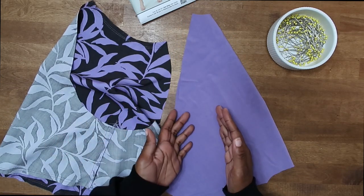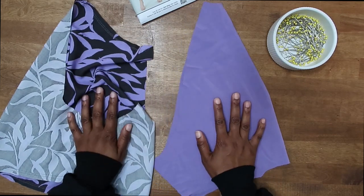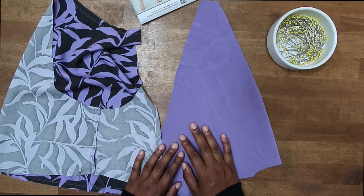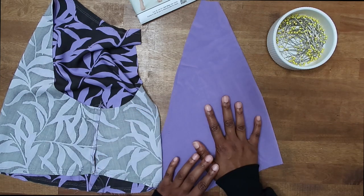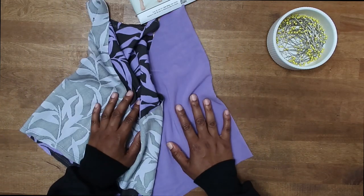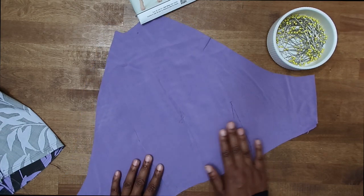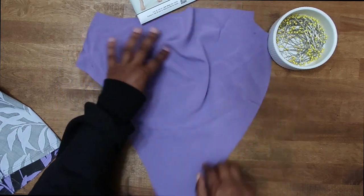I just so happen to have had this purple fabric in my fabric stash, and it is a perfect match for this main fabric. So the fabric weight of this is very similar in weight. If you want your sleeves to be more full, then you can use a lining that has a little bit more body if you choose to, but mine is very similar to the main fabric. You should have transferred some darts at the bottom of your pattern. So I've already sewn 2 of the darts here, so I'm going to sew this one here with you all.